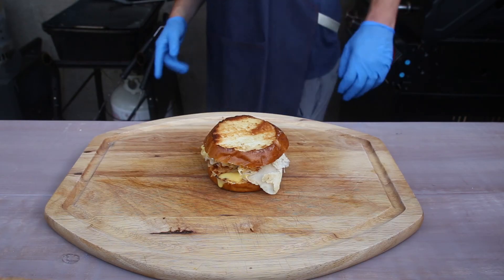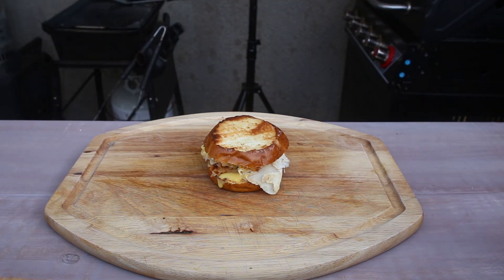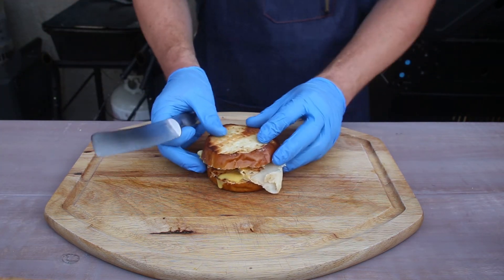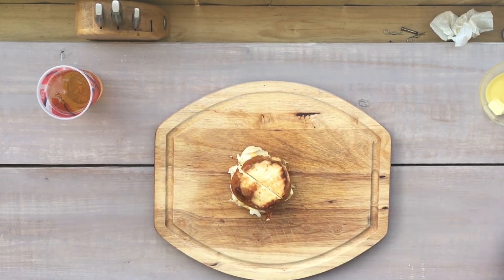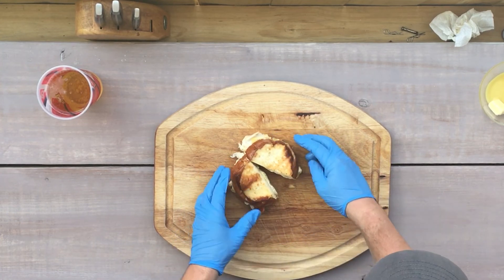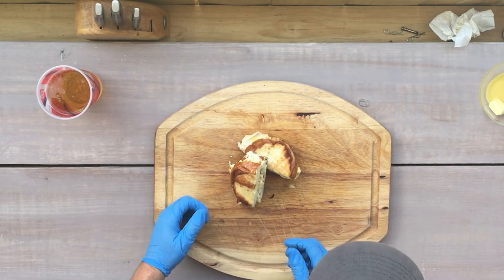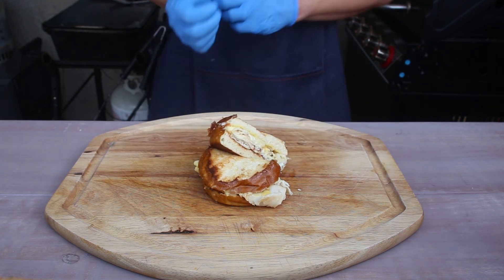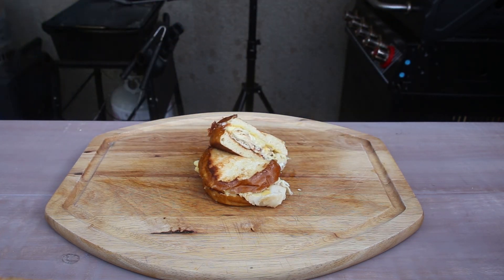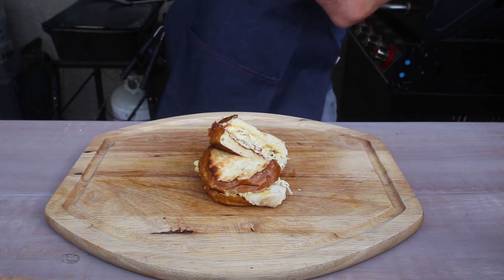That looks good. Just cleaned off some of the stuff. Grab the serrated knife — I'm just going to cut it in half. All that melty cheesy gooey goodness. Warm turkey. Do this with ham too — if you have any leftover after Easter, it tastes just as good with ham. Face it this way so the camera can see it. Oh, that looks good. I cannot wait to eat this. Got to get my thumbnails. Grab this gimbal — still learning how to use it. I'll get there.